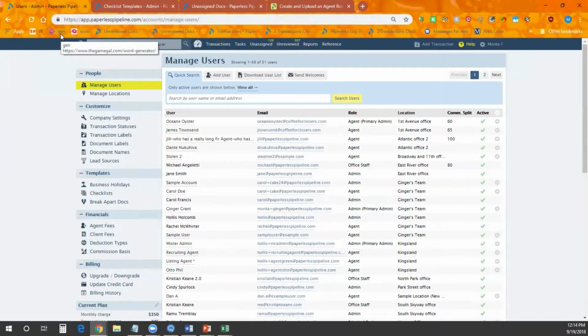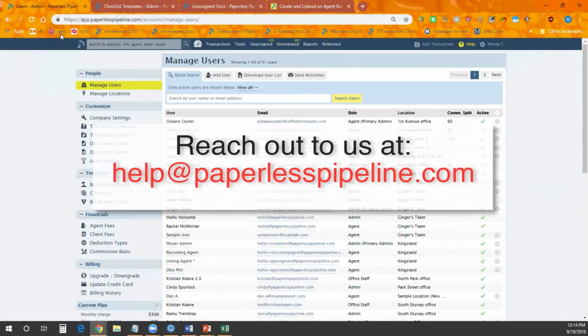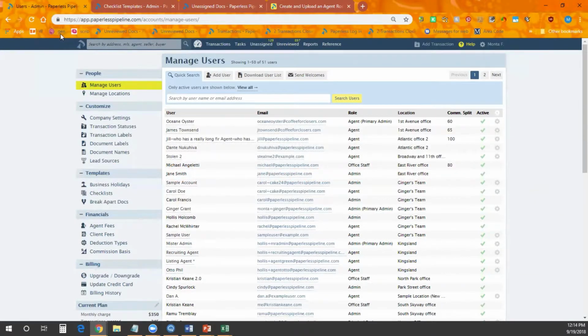And likewise, just generally, if you ever run into a scenario where you've got a ton of data that you need to upload, and it seems not feasible to do so manually, reach out to us and let us know. We'll let you know if it's something we can do from our end, and we're happy to do so if we possibly can. All right. So those are all the ways of getting your data into the system. Let's look at a few ways to get your data out of the system.